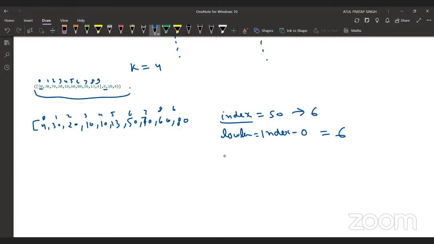But sometimes we will reduce this list when we are calling again. We are reducing the size of the list. So at that time we have to check what are the index of the initial of the actual list. What are the index from the 0th position in the actual list. Because of that, we are just calculating this lower len equal to index minus 0. Okay, we will see in the next iteration. So initially this value is representing that this 6 index is in the actual list. That means we can see that our 50 is the 6th smallest element in the actual list.